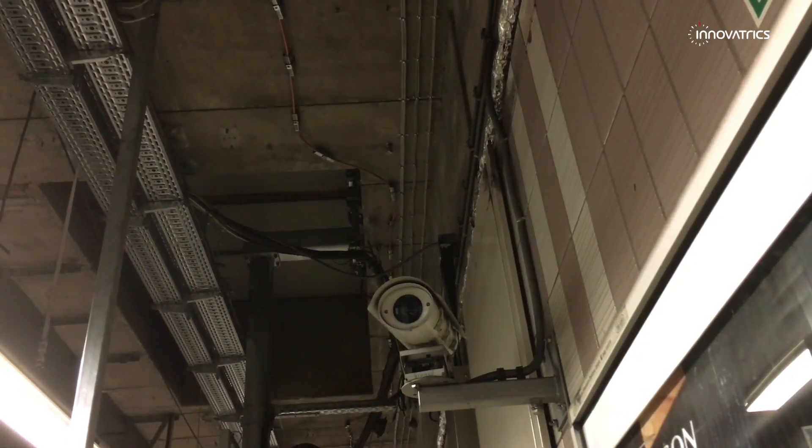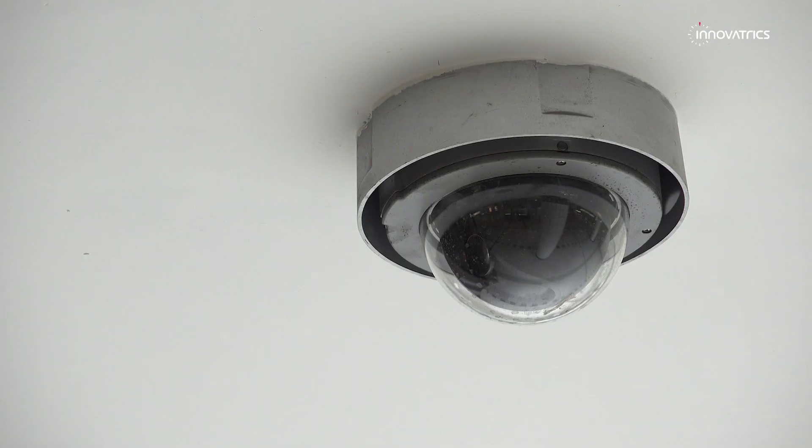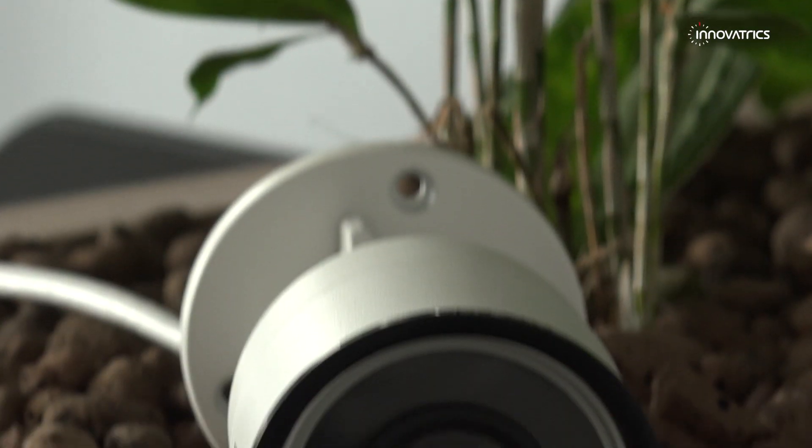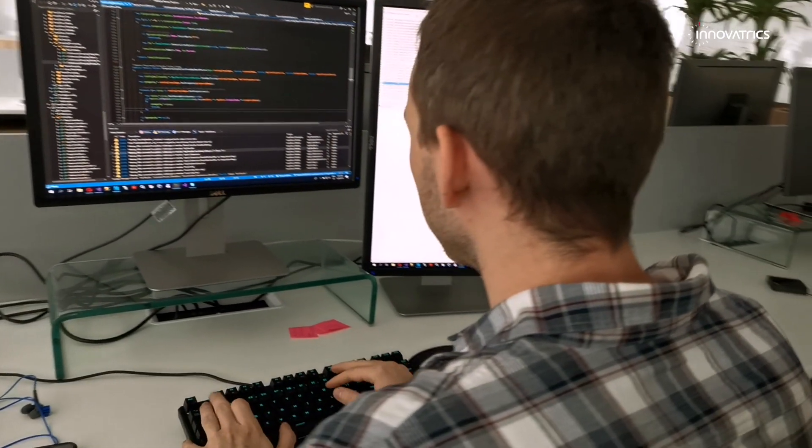Innovatrix has designed the ultimate solution for face biometrics capable of real-time recognition of people from several cameras or recordings. Of course, our algorithms are not just very accurate, but we also strive for excellent performance and speed — analyzing picture by picture 25 times per second, detecting faces and identifying against the watch list. It's really fast. The advantages of this server platform lie in its scalability and its capacity to simultaneously monitor recordings from several sources.